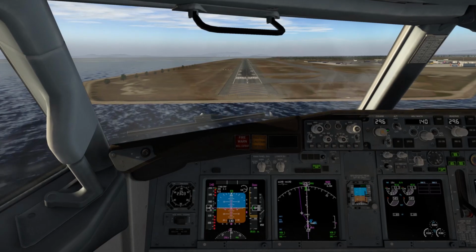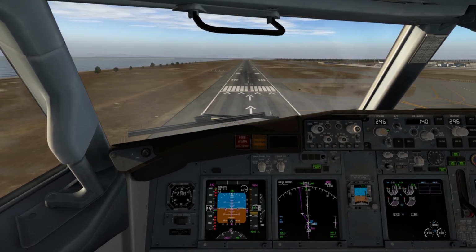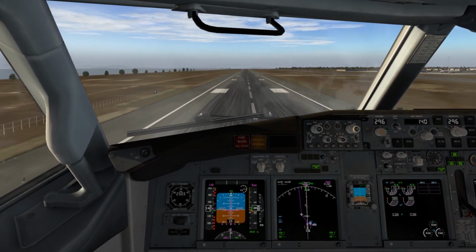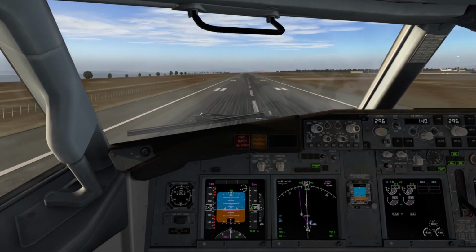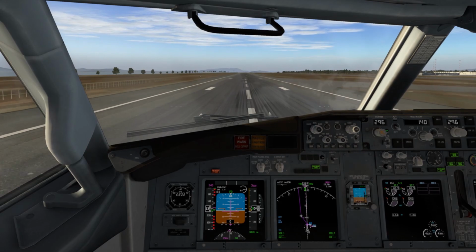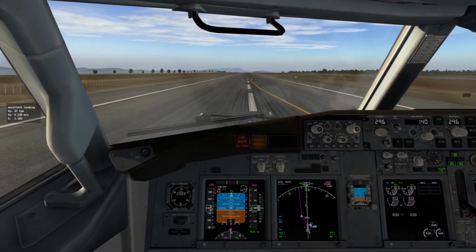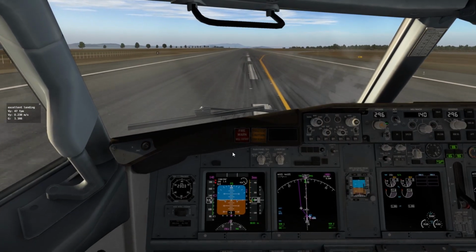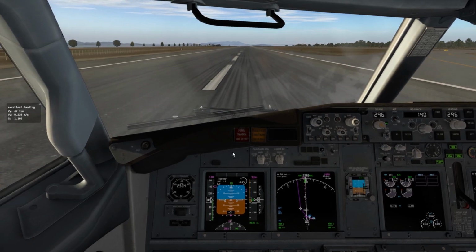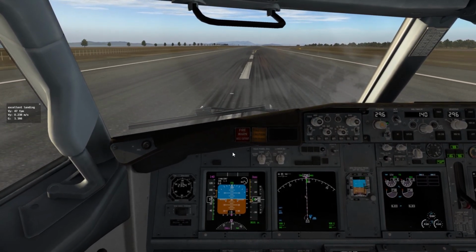Alright, we are going to be landing. 100. 50, 40, 30, 20, 10. I took power out there. Now we're just going to float it. Alright, we're down. Reversers are out. Trying to maintain that center line the best I can.